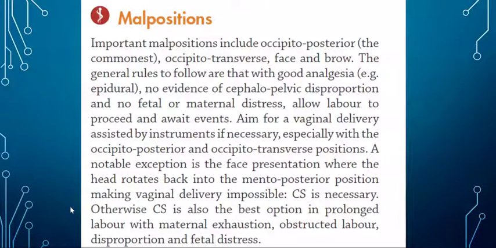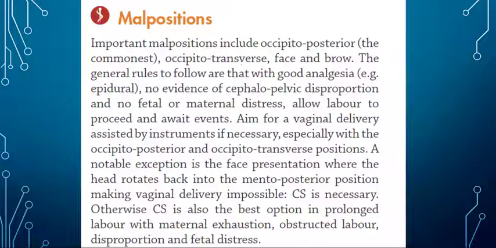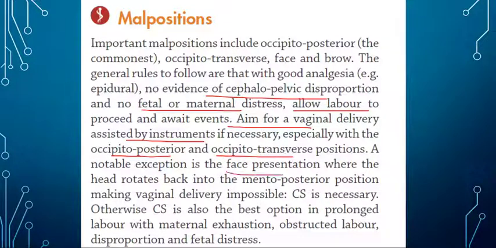The general rule here is that if there is no evidence of cephalopelvic disproportion, and no fetal or maternal distress, we will allow the labor to proceed. Aim for a vaginal delivery, assisted by instrument if necessary, especially if it is the occipito-posterior or transverse position. But if it is a face presentation, then vaginal delivery is almost impossible. Cesarean section is necessary for that.